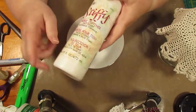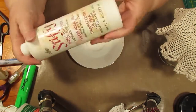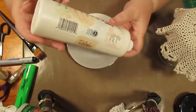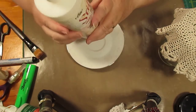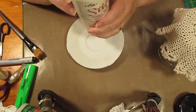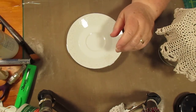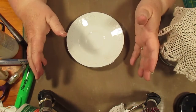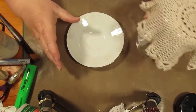Now, you need to have some stiffy or something like a fabric stiffener, okay? Now, I bought this at Spotlight. It cost me $12. I've had it for a fair few years now, and still a fair bit there, still up to here. So I've used it on bits and pieces. I imagine any sort of glue might work. The glue does stiffen and dry, but this is what I'm going to use today.